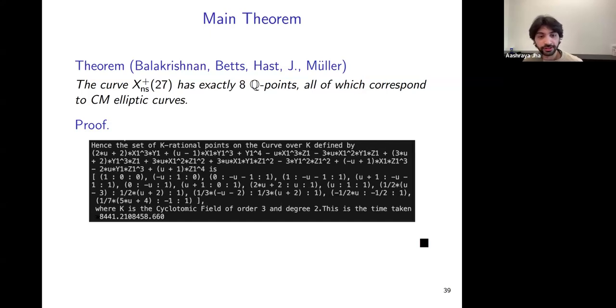So yeah, this code is not optimized yet. It takes a long time. This computation took about 2.5 hours on my laptop, and it involved a lot of pre-computation as well. So this is also not completely accurate, but it works. We have a result. It's amazing.